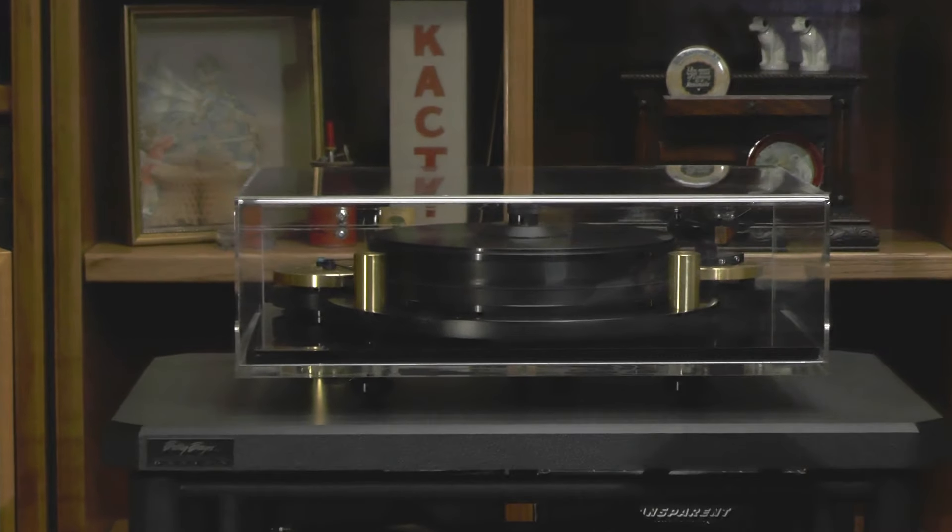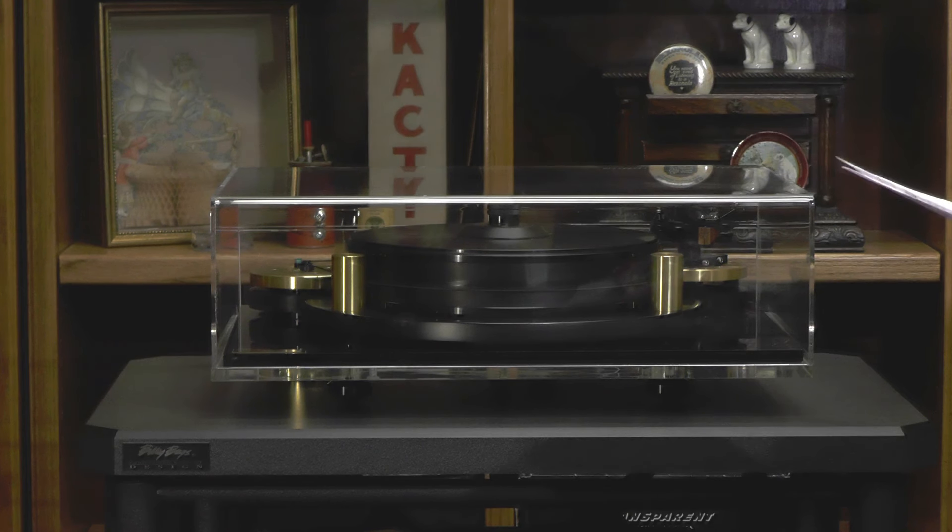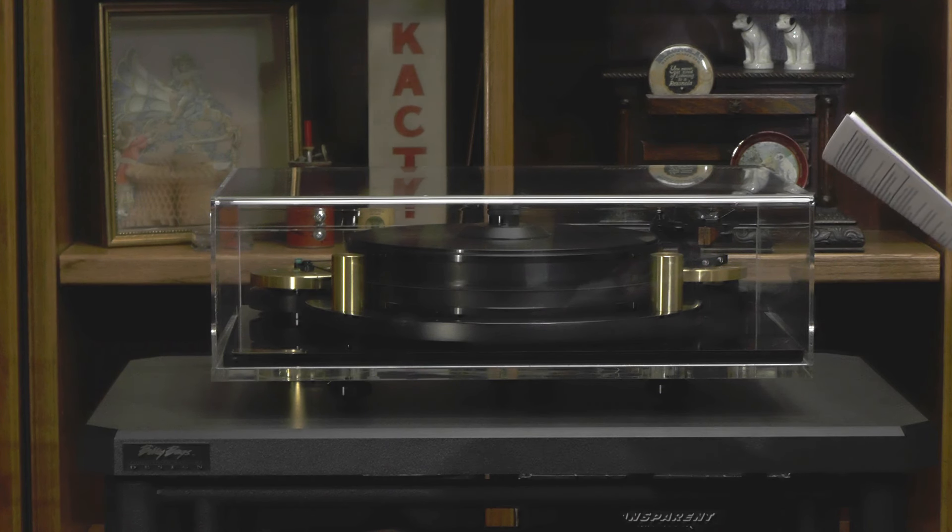On the top of the stand is a Mitchell Orb turntable. This turntable is a very high-end machine, actually designed by John Mitchell, who was also the designer of the spaceship Discovery for the film 2001: A Space Odyssey. It's a very modernistic but elegant and fine-looking turntable. Then we have a section of Mark Levinson equipment, which is a very high-end audiophile brand — you don't get into this stuff unless you have pretty deep pockets.